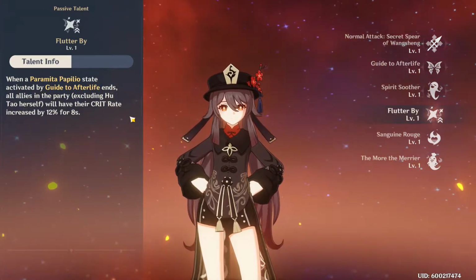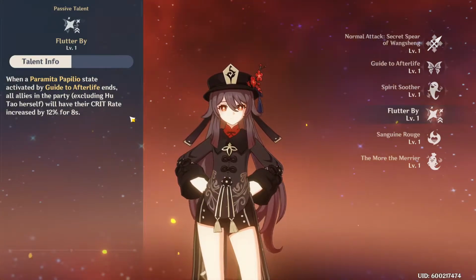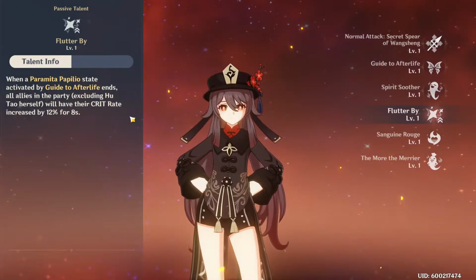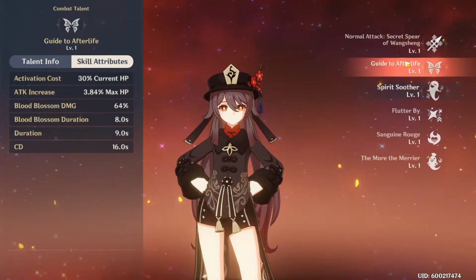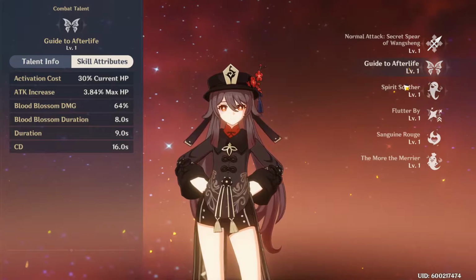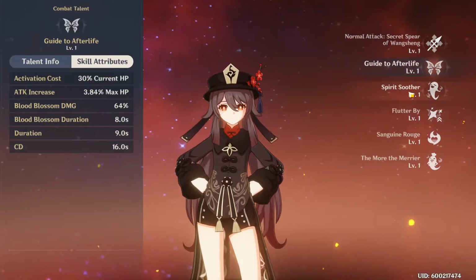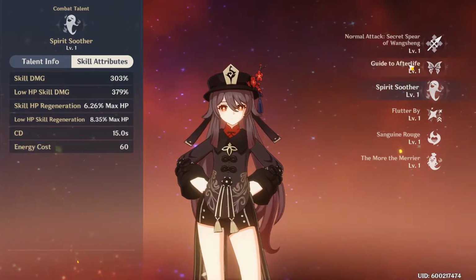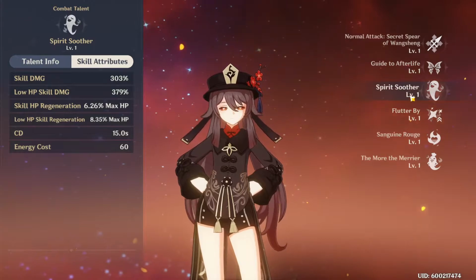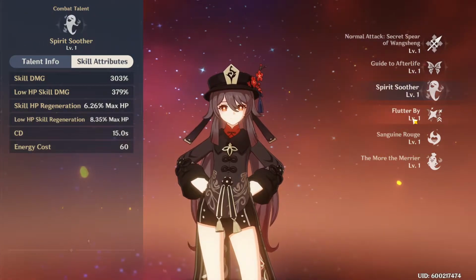So we were saying that she has kind of like a 7-second downtime window where she can no longer be using her Paramita Papilio, and you probably want to use Spirit Soother during Paramita Papilio because you're getting all this bonus attack during it. So this skill is just going to do more damage if you're using it during this one. So you probably don't want to use this afterwards. You want to use it during just to make it do more.